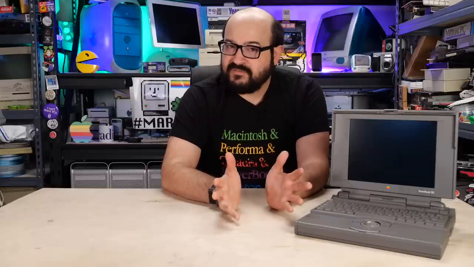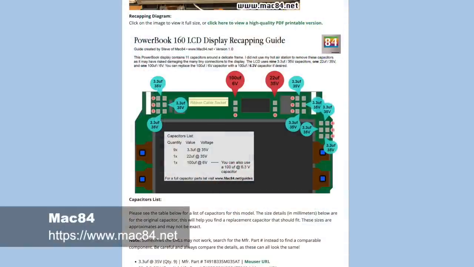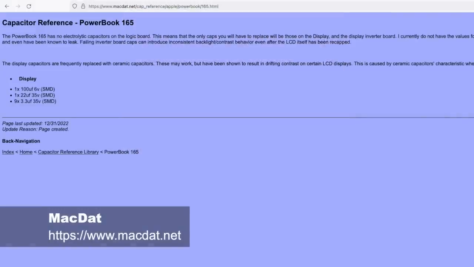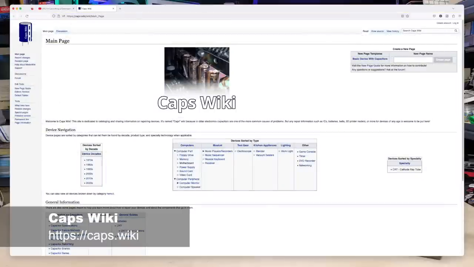This could be as simple as causing the brightness and contrast knobs not to really do anything on the display, or to give you a completely blank screen when you turn on the machine. Thankfully, some of the early PowerBook 100 series models do share similar displays, so a lot of the capacitors are well known throughout the community, and you could check out web pages like my own, or a few of these awesome examples to understand what parts are needed for what displays, etc.